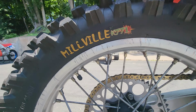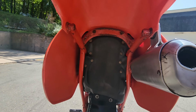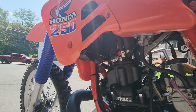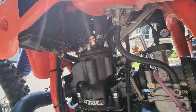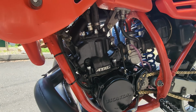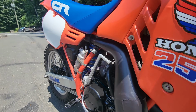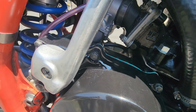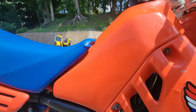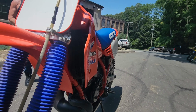Let me take a look at the work order here so I don't leave anything out. All the fluids are new. It's got new coolant, new gear oil. It's got a couple of pages here of notes. New clutch cover gasket, new oil seal, new water pump seal, new coolant, new gear lube, new Bel-Ray ADS, running VP95, mixed 40-to-1 with Bel-Ray. New coolant overflow hose. The entire engine was repainted, and it's a ripper.